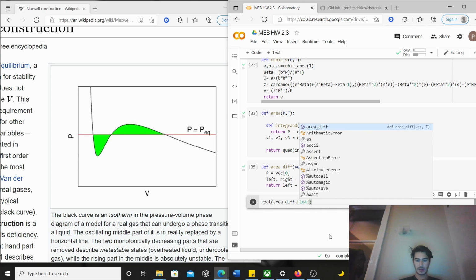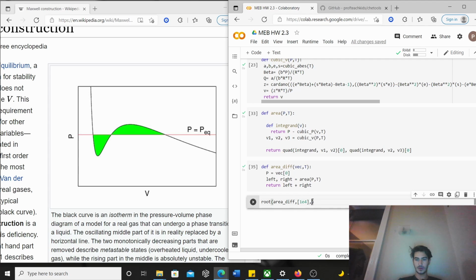Why not? And then for the arguments, we need the temperature in this case. So for now, I'm just going to go with 370 degrees, so args equals 370 degrees.